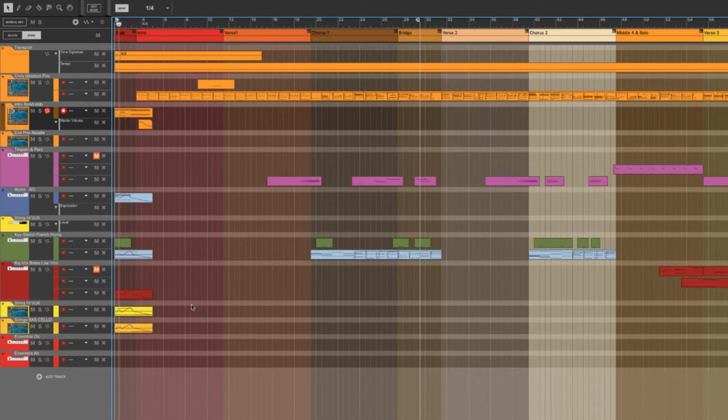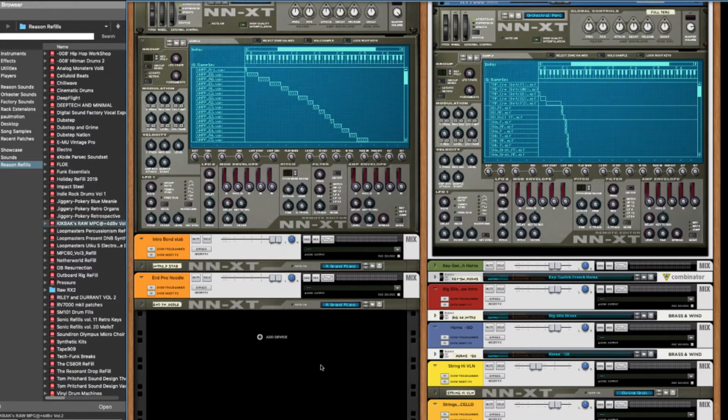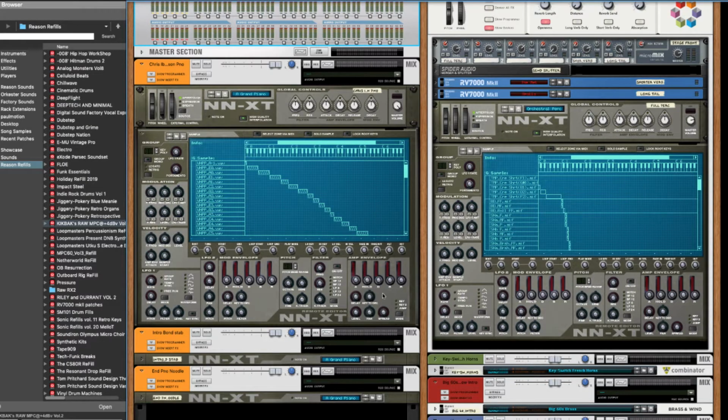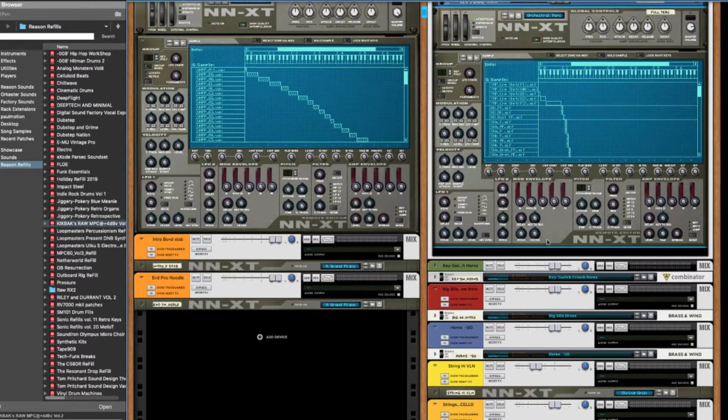Warren actually asked what the instruments were. It's just pretty much standard Reason piano. There's nothing special. It's just a grand piano in Reason. For the others, there's a couple. There's the end noodle and the Bond stab, and then just standard orchestral percussion, which is in Reason here.